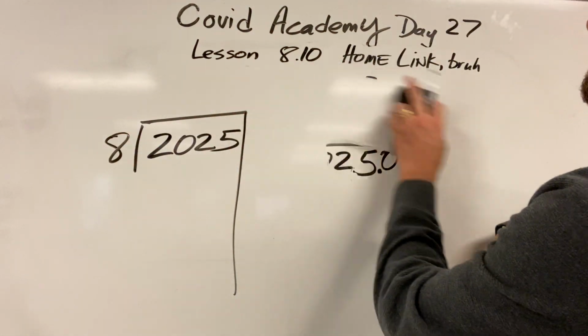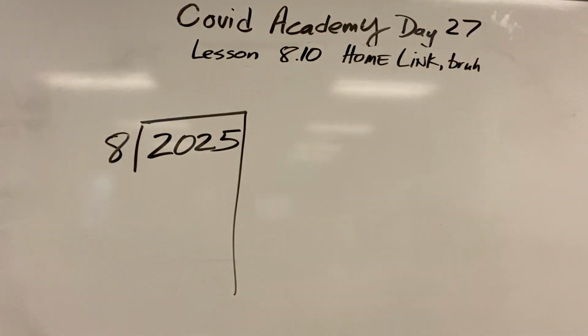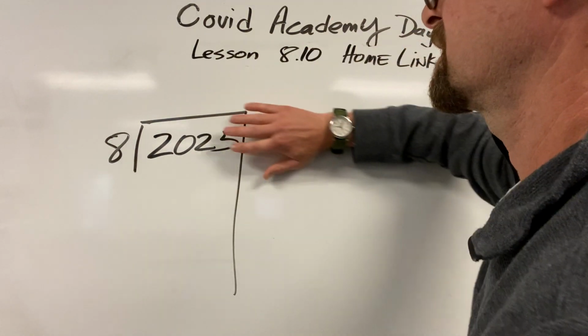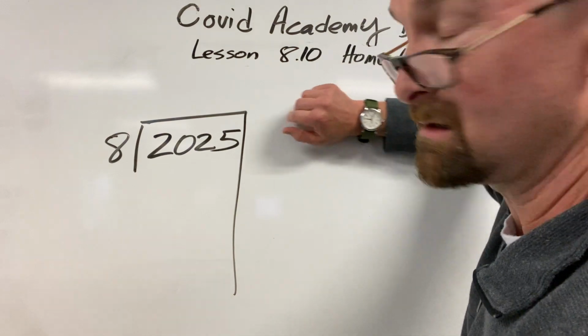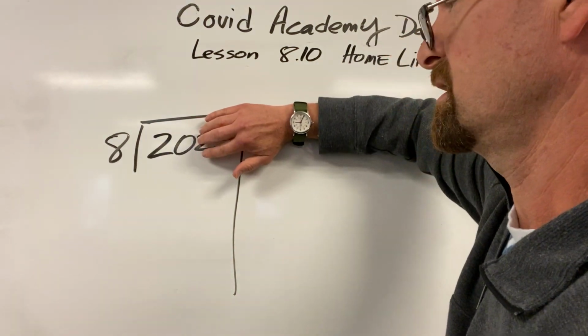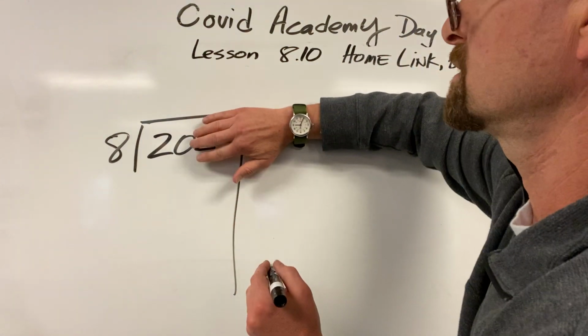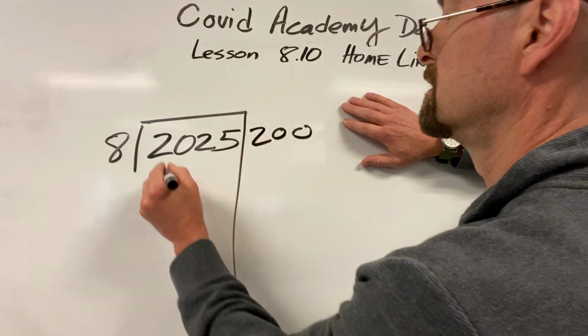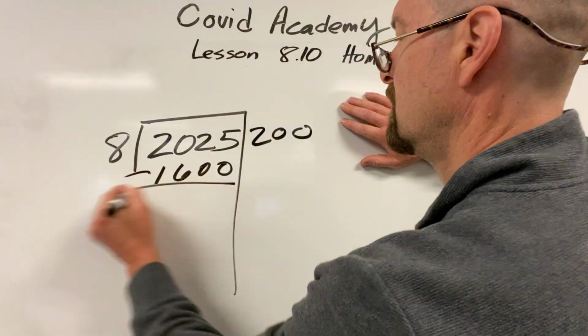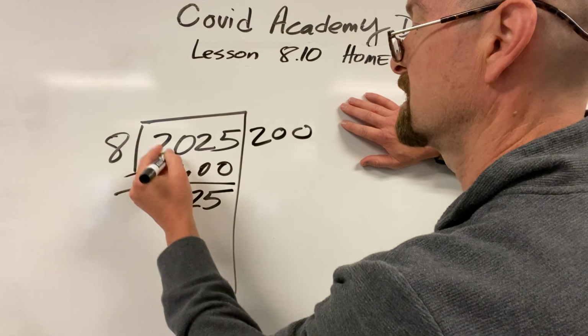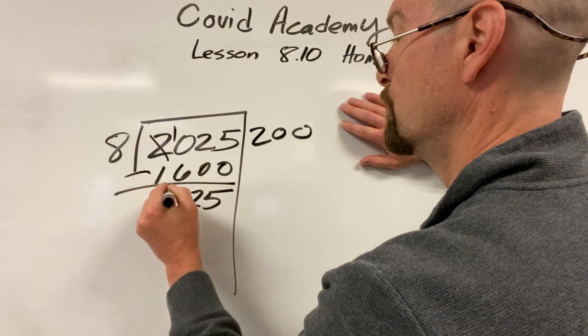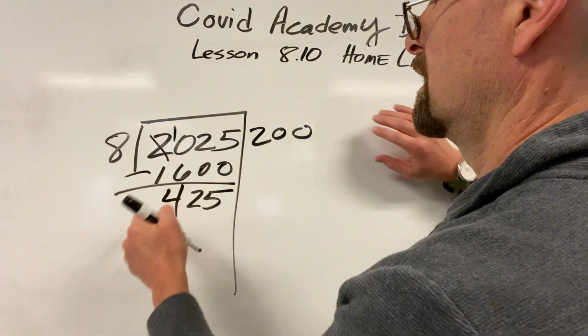And you really need to do the cover up trick where you put down your book and you go like this, because this just makes it so much easier. Okay, so how many 8s fit into 20? Two of them, so 200. Now we should subtract. Whoa, borrowing, cool. I think that's it.